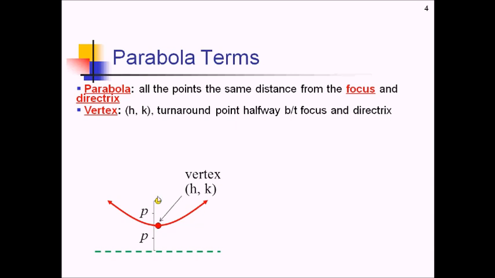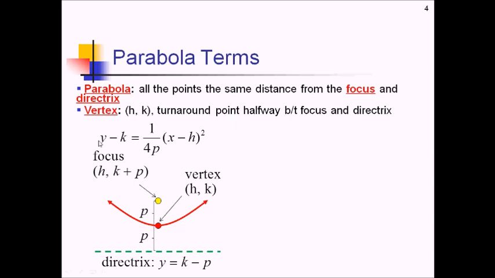So that means that, at least for this up-down kind of parabola, the focus is going to be h comma k plus p. Whatever this p value is, you just add it to the y value. But if you want the directrix, you have to subtract p from the y value. And since this is a horizontal line, it's going to be y equals a number. Y equals whatever k minus p comes out to. So that's a major axis y kind of parabola. Here's the formula for one of those. We've got y minus k equals 1 over 4p, parentheses x minus h squared.